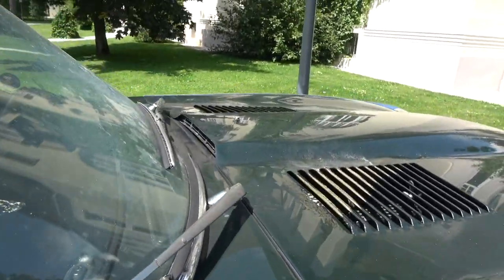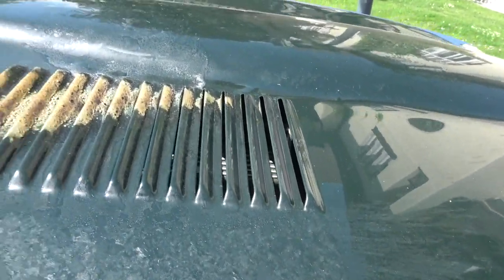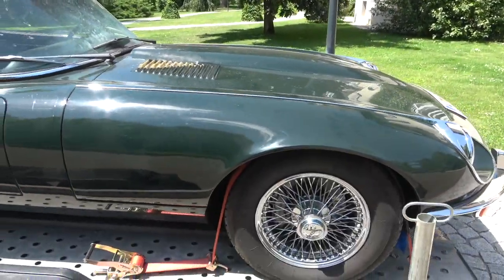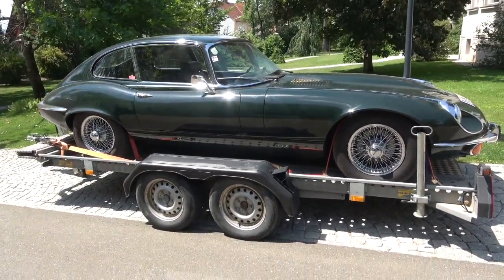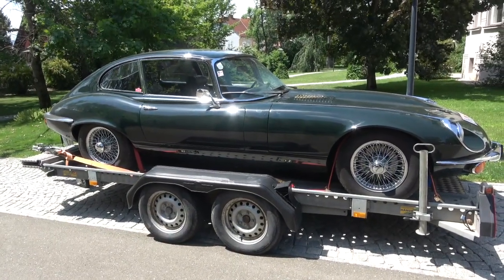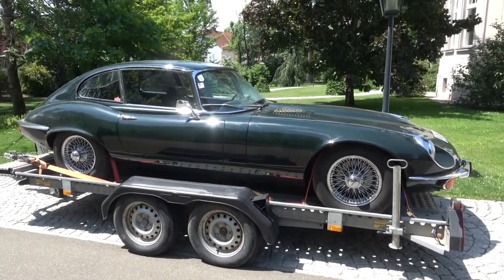Apparently the fire was coming out through there. You can maybe just see the Webers. No, you can't. But it's got 6 downdraft Webers on it. And apparently it's got 400 brake horse in it, and what he wanted to do was test it at the Red Bull ring, see what it would do, because he's entered for the Enstel Classic. Yeah. He must have been hacked off. Anyway, there you go. Live to fight another day.